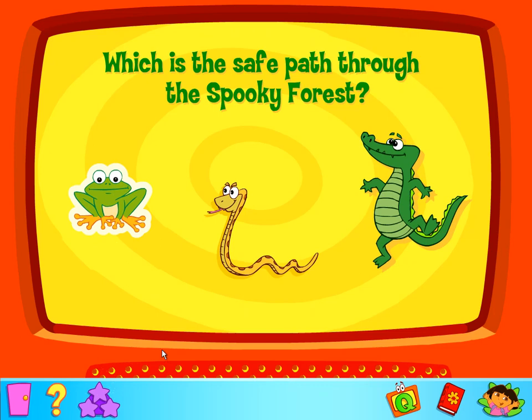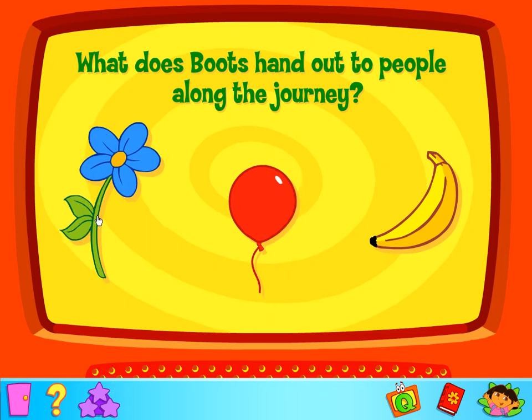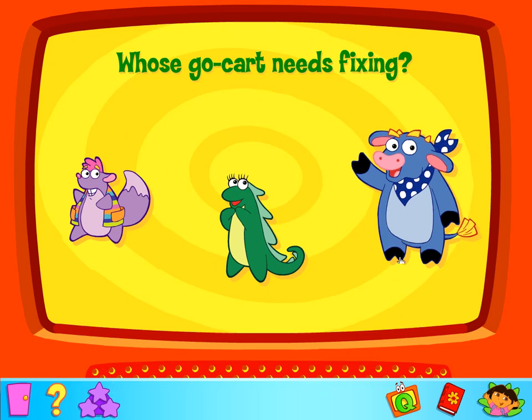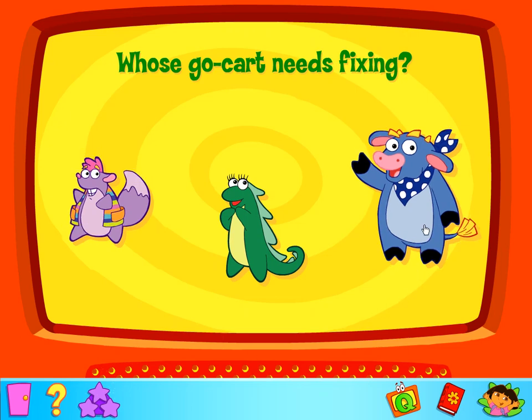Yes, that's right. Question 4. What does Boots hand out to people along the journey? Bananas. Balloons. Flowers. Bananas. That's it. Question 5. Whose go-kart needs fixing? Benny the bull. Isa the iguana. Tico the squirrel. Benny the bull.